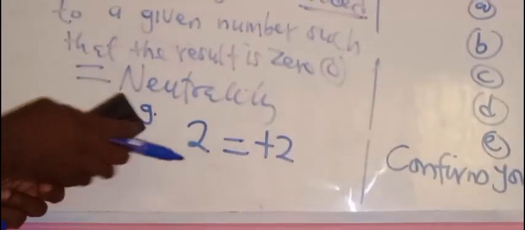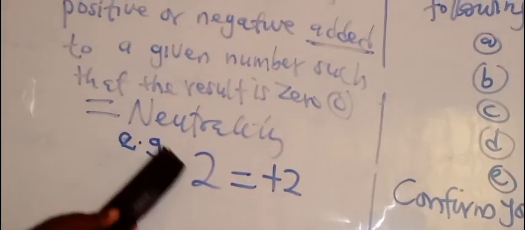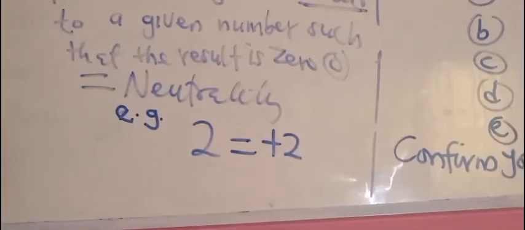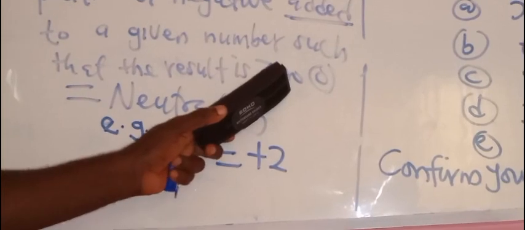Is that clear? It means plus. When I say 2, it means plus what? 2. If I write a number and I didn't put a sign, the sign here is what? Plus. It means that I'm asking you, what will I add to this plus 2 that the result will give me what? 0. A neutral element, 0.